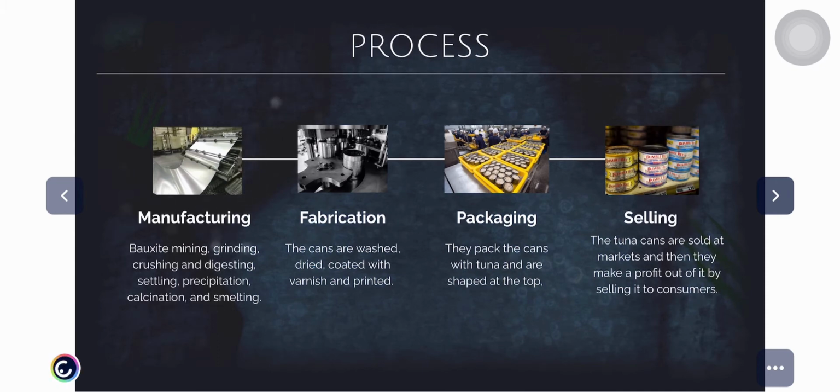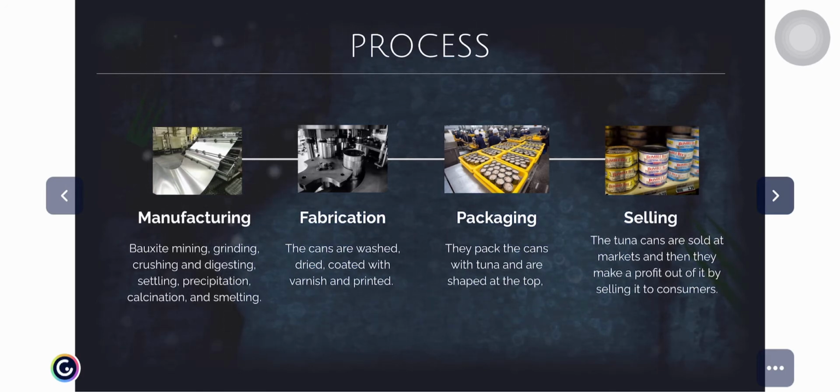Process. The aluminum manufacturing process starts with every 4 pounds of bauxite being refined into 2 pounds of alumina. The 2 pounds of alumina must then be further refined into a single pound of aluminum. The refined aluminum is then siphoned out and put in a holding furnace, from which it can be cast in an ingot and sent to be formed into cans.